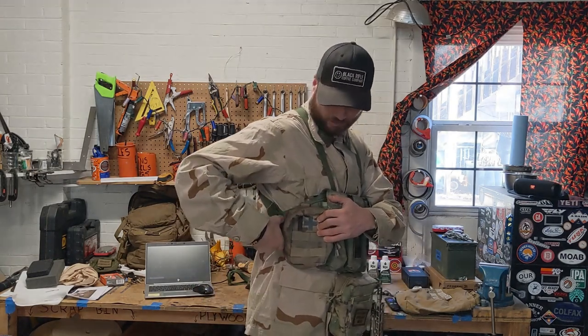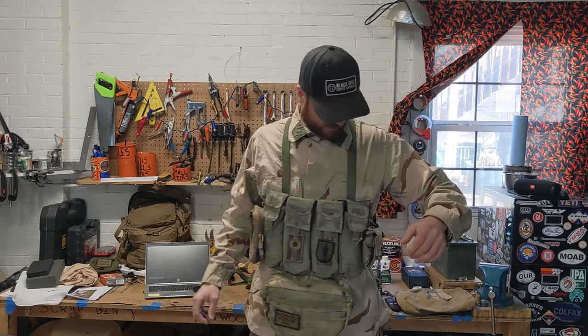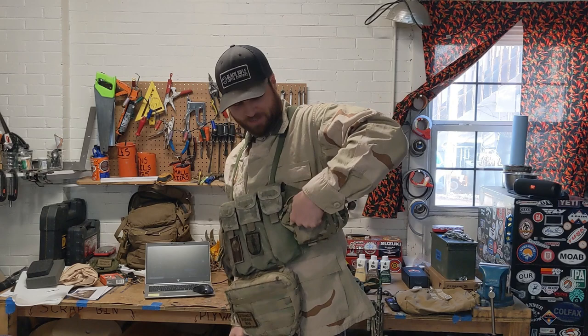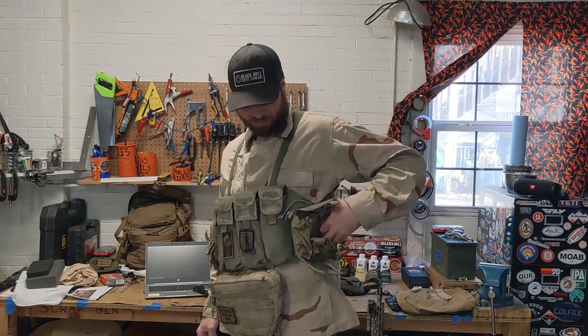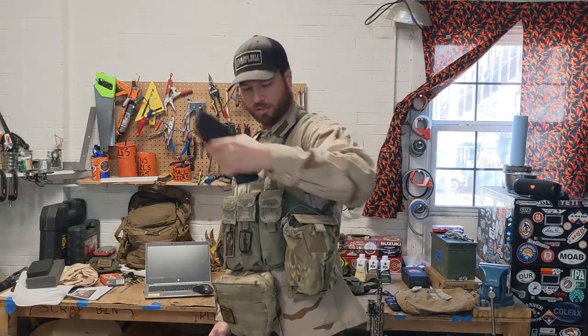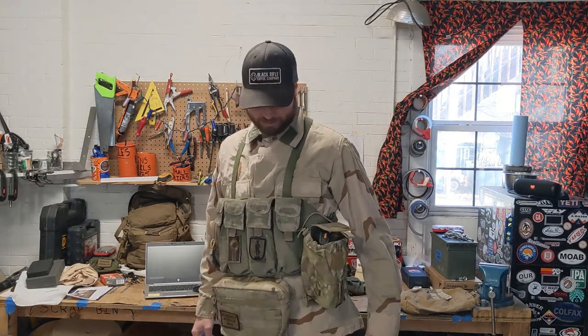It's even got room for like a little IFAK. I think I have one more slot there. The idea was to have a dump pouch, but I've since kind of moved on. I mean, it works just fine. You know, if you have to reload, you're out of ammo, dump it in there.